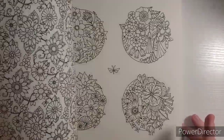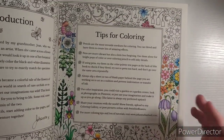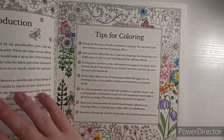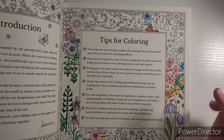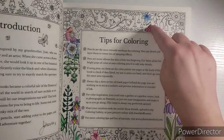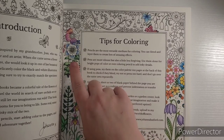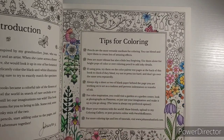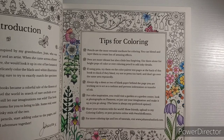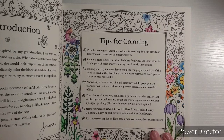Just checking for color. Yes, so right here I have used different pencils. This was the Baldi woodless colored pencil. These are the Pecos colored pencils. This is the Ergosoft, Staedtler Ergosofts. These are the Spectrum Noir. These are Castle Art. Because I kind of want to know what gives the best lay down and how it feels in a Johanna Basford book.